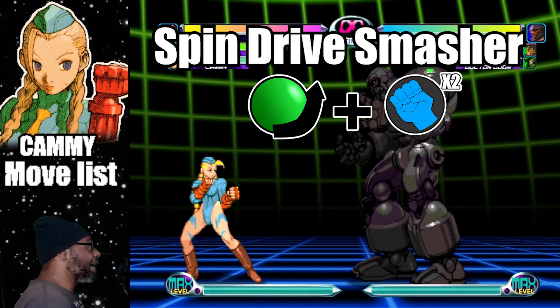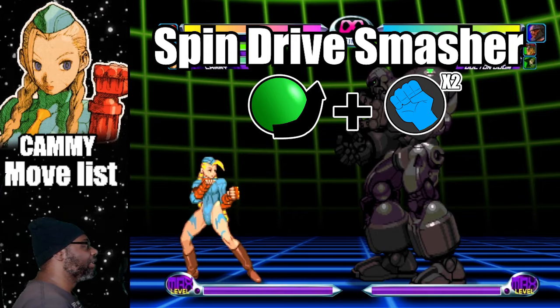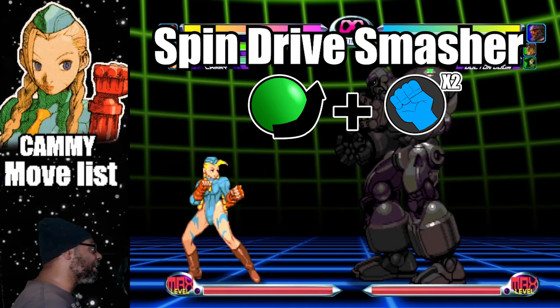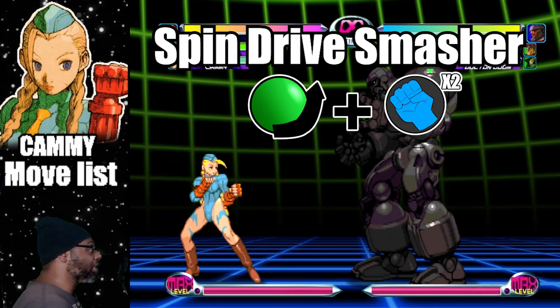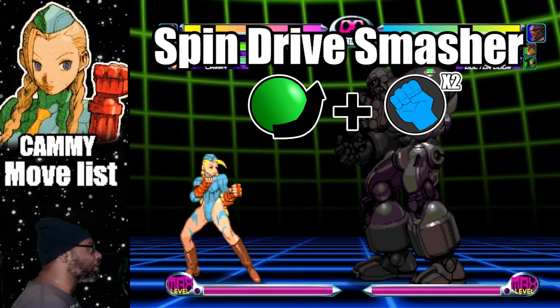So the final hyper I would like to discuss is called a spin drive smasher. This is where Cammy does a super version of the cannon drill, which then goes into a cannon spike. Both moves hit several times. To do this hyper, do a quarter circle forward plus both kick buttons.